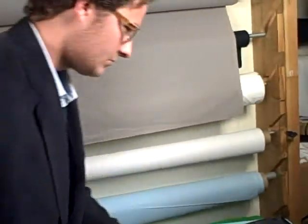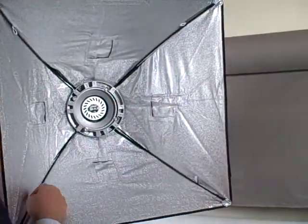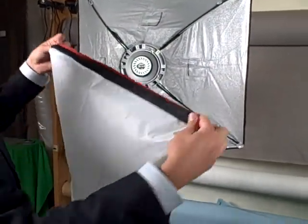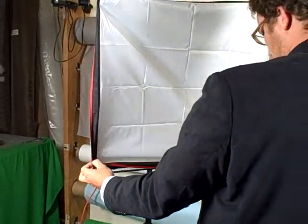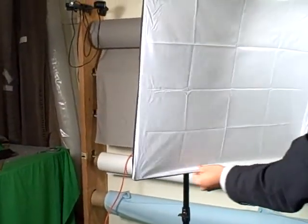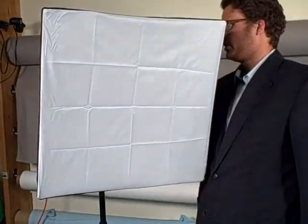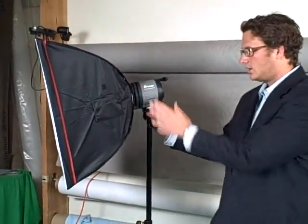The inner diffuser panel simply clips onto these elastic bands. The outer diffuser panel has Velcro on the inside lining — wrap that around the corners of the softbox and press down. Now you have a diffuser panel that'll diffuse and soften the light. Make sure the bulb's in, turn it on, and you'll have your continuous halogen QL1000.